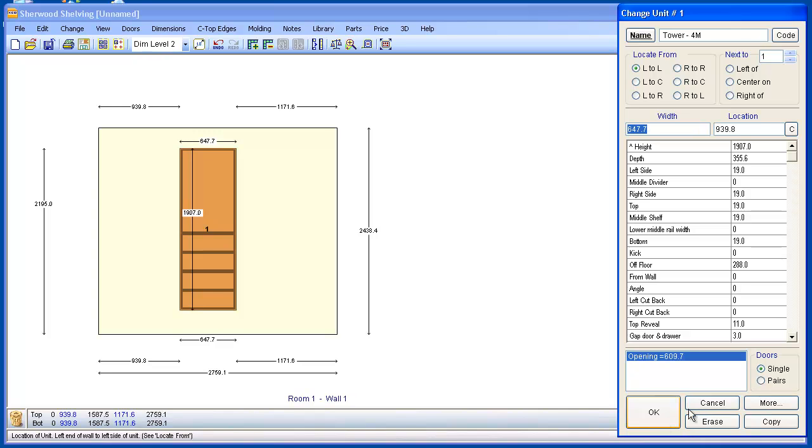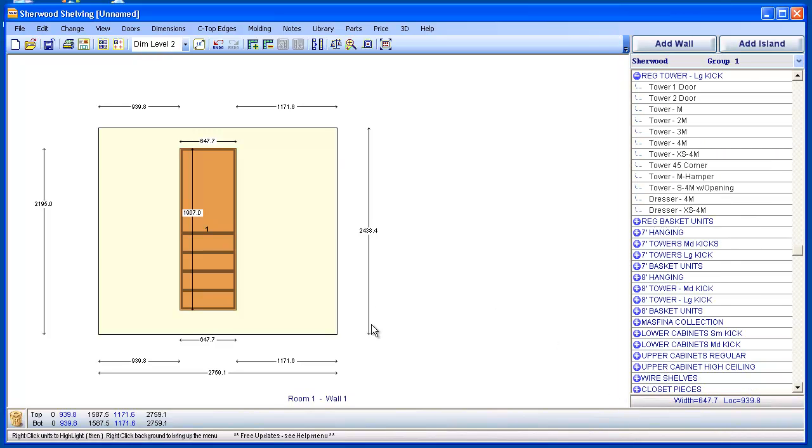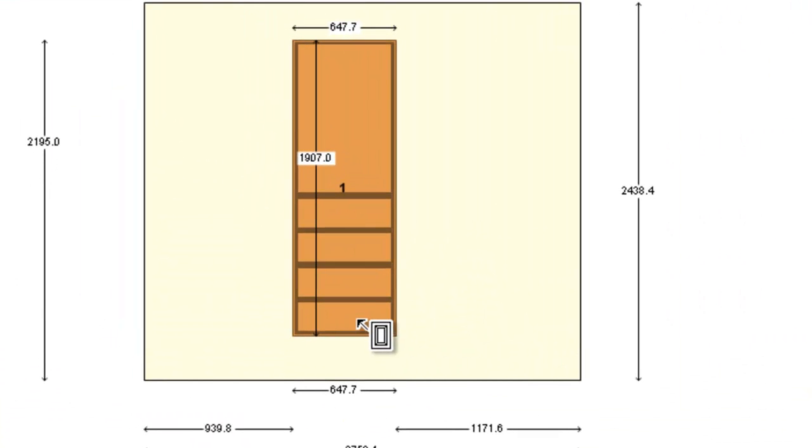Let's go ahead and replace the bottom drawer with a basket. So I'm going to close this window, and to do that, just hold down the control key, and you'll notice that the mouse turns into a door, and click on that bottom drawer about 3 times, and that bottom drawer will disappear. Now, if you look, you can see that there's the fixed shelf located on the bottom, and that may not look very good when you're doing that. So let's get rid of that.